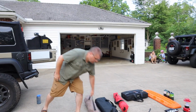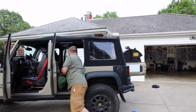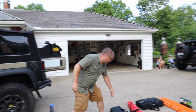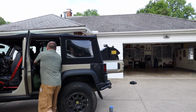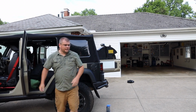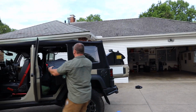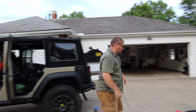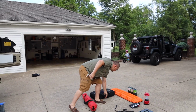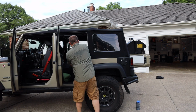So after that, it's going to go my cot, and then my camp table. Then on the seat, this is all my non-perishable food. My stove, I just put this on the back, sitting upright.